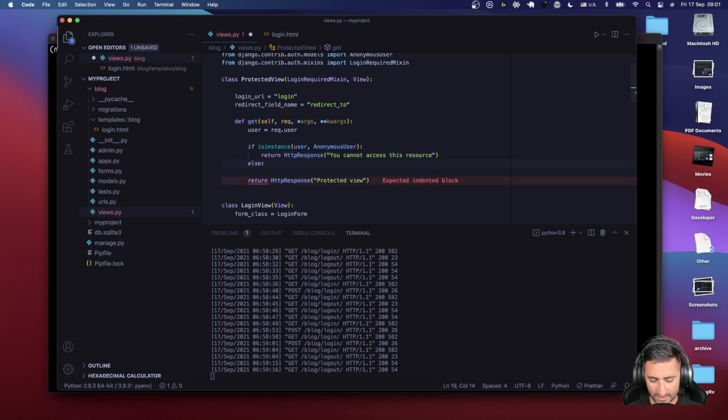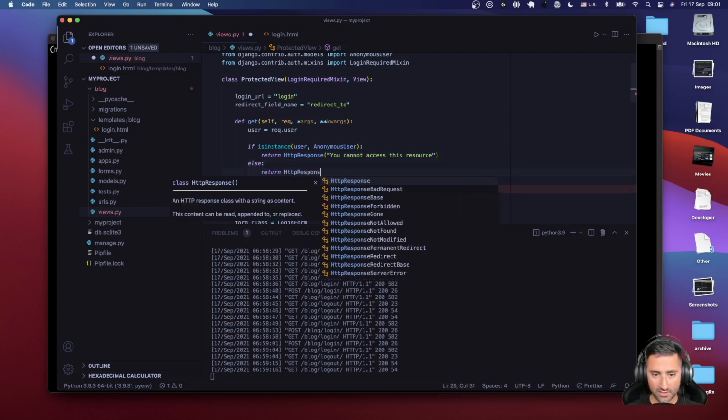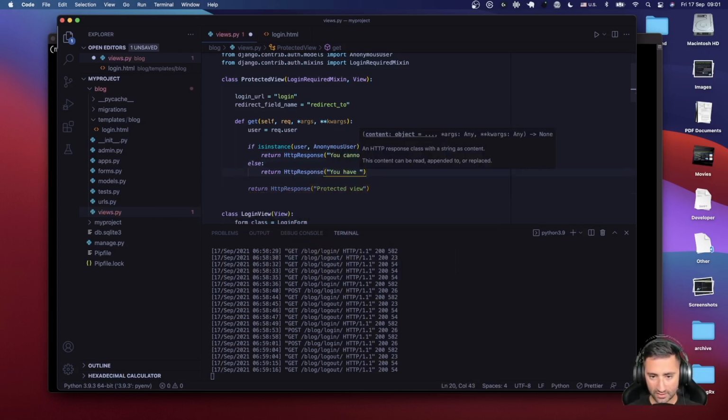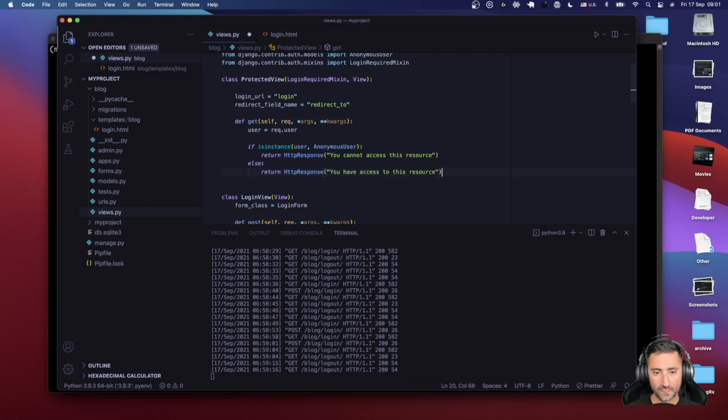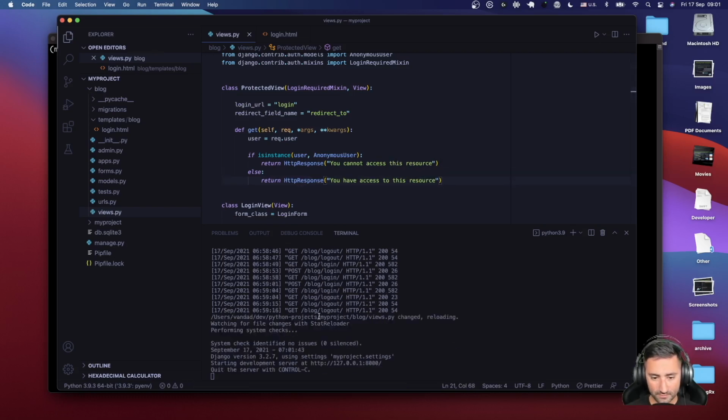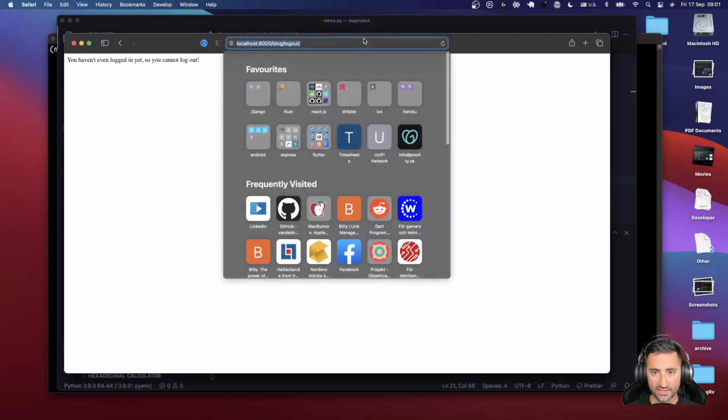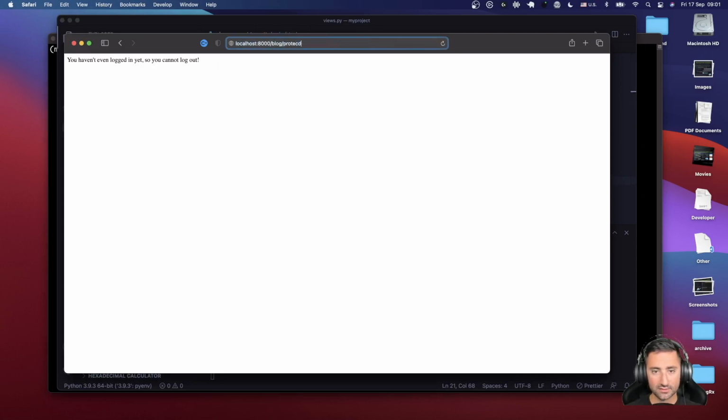Otherwise, we say HTTP response: you have access to this. Okay, and that's it. And now we can go here to protected. You see, it sent me to the login form because it knows that I'm not logged in. Isn't it beautiful?